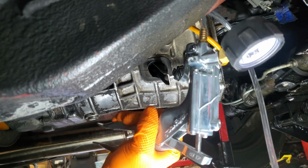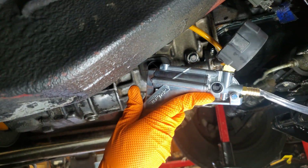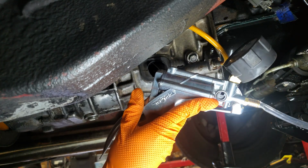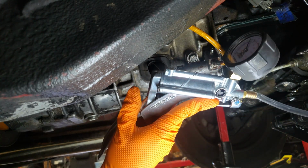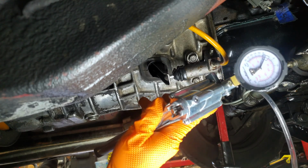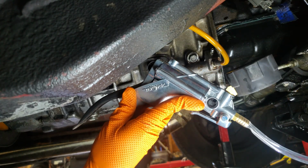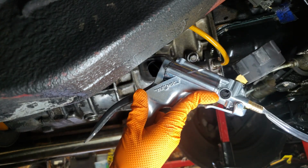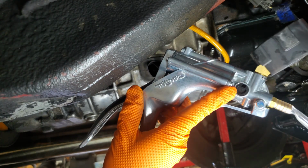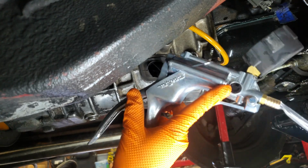This is a hand-operated vacuum pump, and this thing has been saving us tons of time recently. We no longer have to wait hours on end for someone to be available to do things like push a clutch pedal when we're trying to bleed a system. Instead, we just use one of these. If you don't have one of these, this is a huge recommendation to get one. It is our most recent tool acquisition, and it has been absolutely amazing so far.